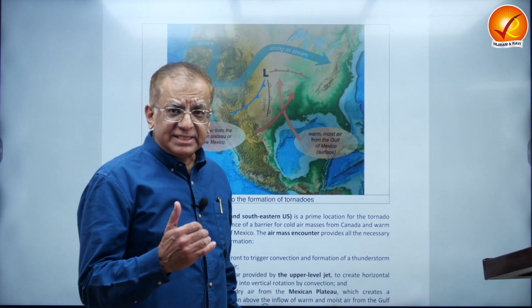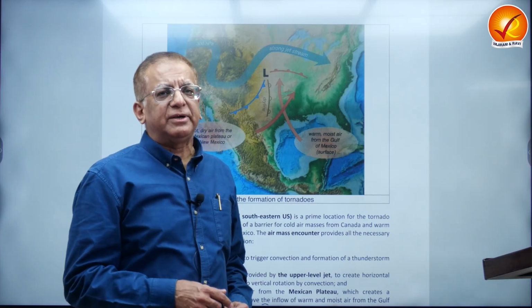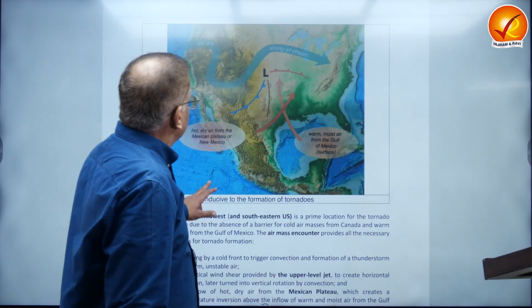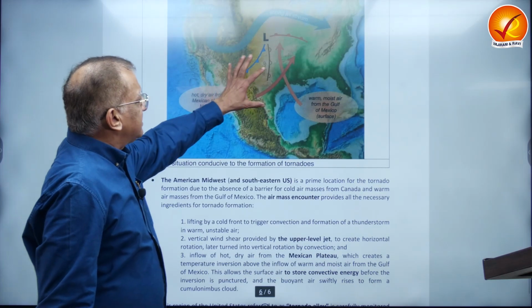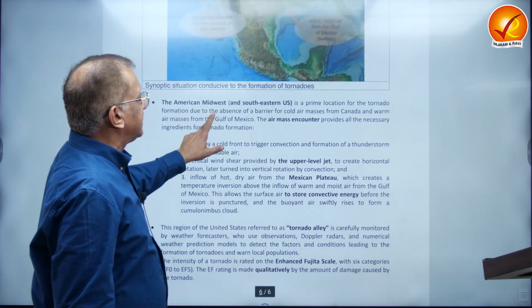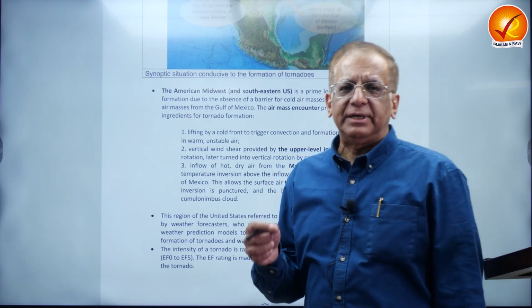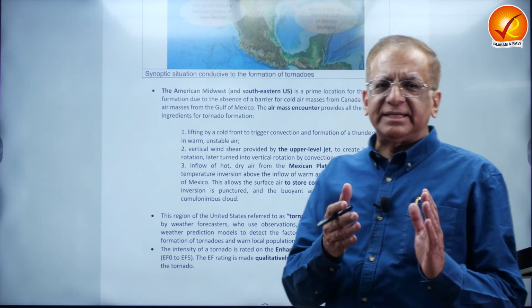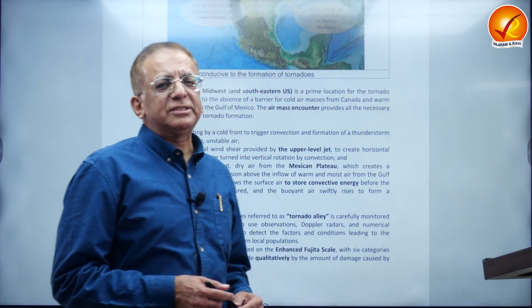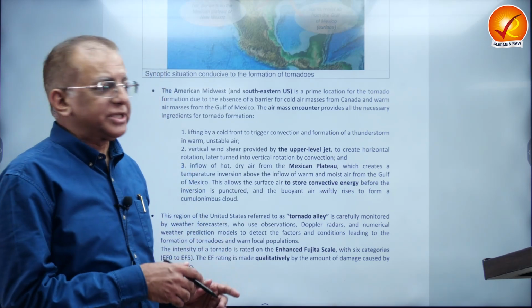Vertical shear means as I go up in height, there's a significant change in the direction and speed of the air circulation. And all these things together, some geographical and some climatological, make this region what is called Tornado Alley of the world, or of the US. That is that small region where you have the maximum tornadoes, though they occur in other parts of the US also, but they occur the most here.